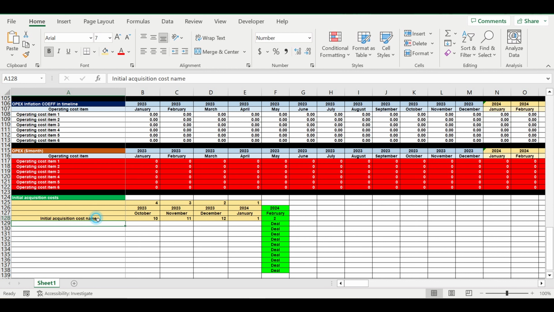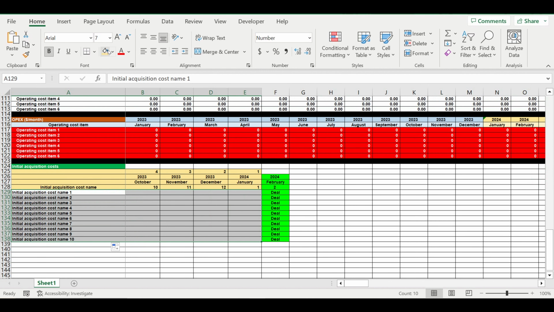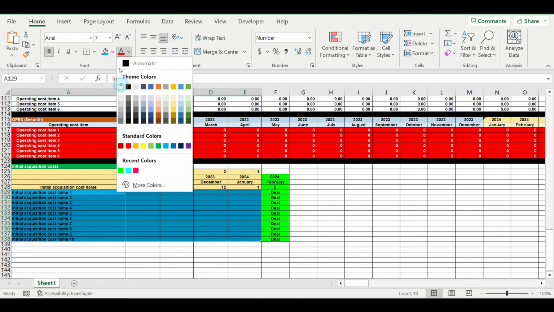And here we will put acquisition cost name. We will place different costs that we had prior to the deal. So these will be the inputs. This also will be the inputs. So this area will be for the inputs.